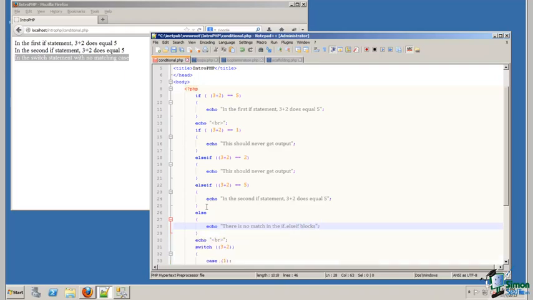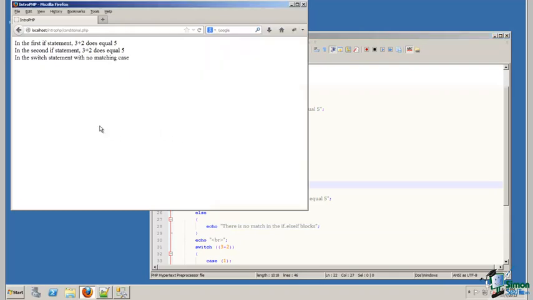We could say that, and then we could change this so that there is no match, and let's execute that, and you can see the change that there is no match.